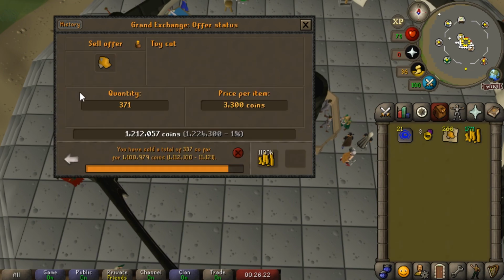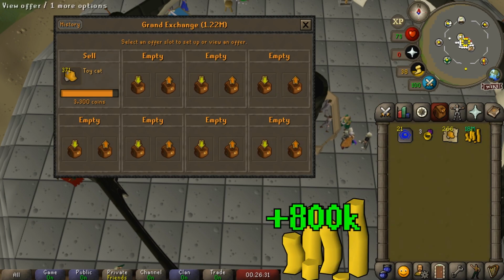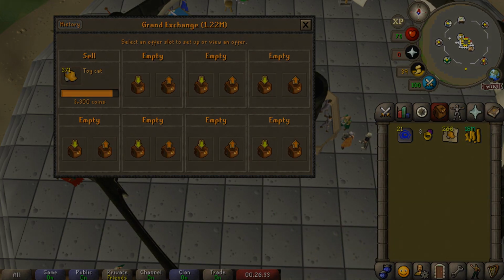Now it's only I think a day and a half later and our toy cats are all sold, pretty much. We had to drop the price to 3,300, but we're still going to make a significant amount of money from this, over 1.2 mil, with about 2/3 of that being profit.